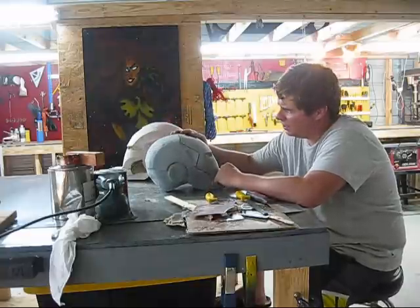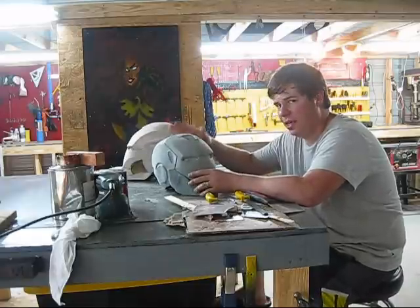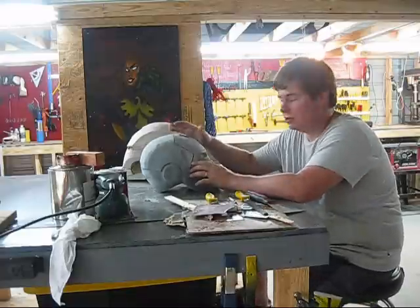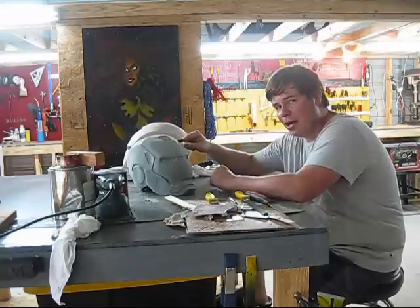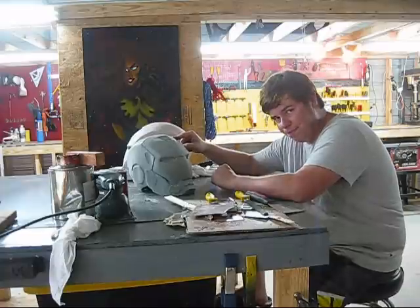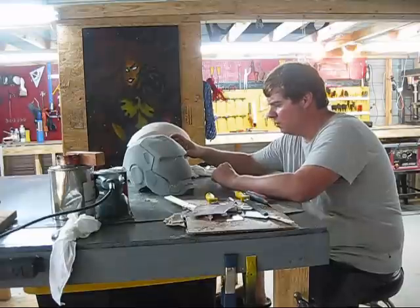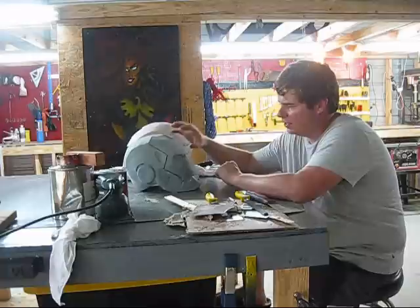This was supposed to be a 65D, so it was supposed to be a little flexible, but it's totally rigid. The only thing holding this together is super glue. But I still have the mold, so if I ever want to cast more, I can. This is just an example — I don't really have a finished one down here right now. This was the second Iron Man helmet I actually molded and casted. The first one is in my house — a War Machine concept version — and it's one of my prized possessions. It's my first actual sculpt and mold.